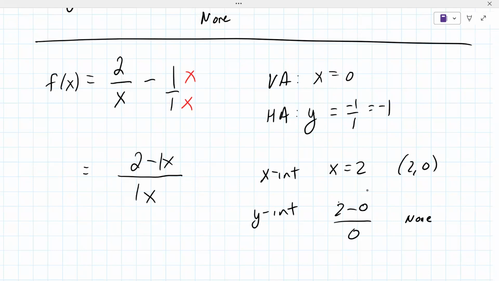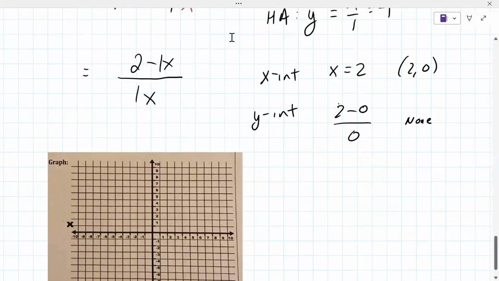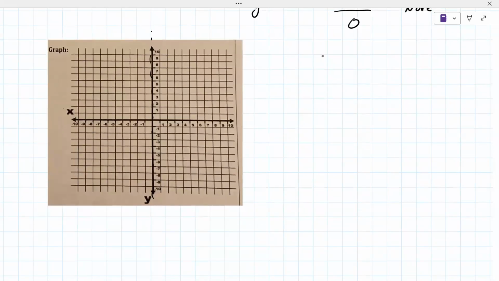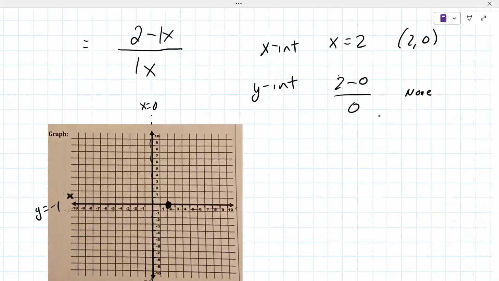Okay, so now let's put this into a graph. We have the vertical asymptote at 0, so that's up and down, and then the horizontal is -1. So you go left and right by 1 below 0, 0. The x-coordinate is 2 and 0, so you make that mark in, and then your y-intercept is 0, 0. You got it.